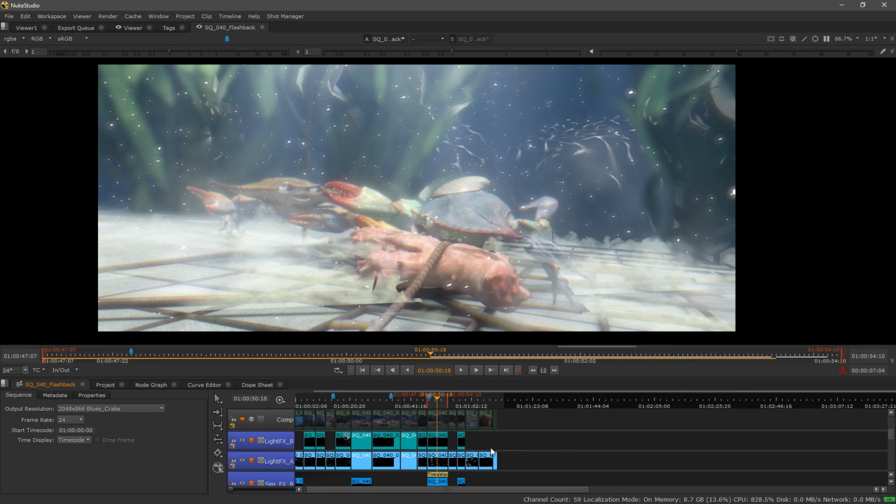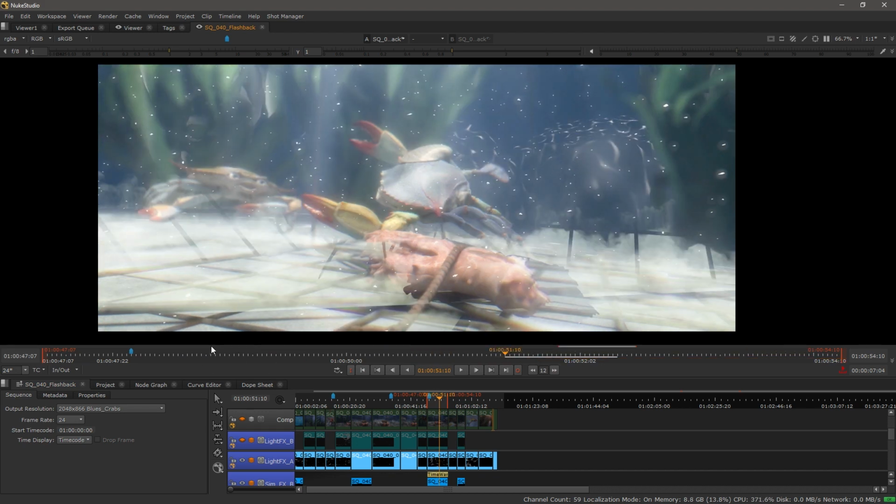Now that we have it filled up, if I was to change the situation, let me go and turn this off for a second. Because we don't have a cache for this, the orange bar disappears. But if I turn it back on, because we do have a cache for this scenario, Hiero and Nuke Studio will look on disk, find that EXR sequence, and then quickly apply that back on using the orange bar here, and we see that it's filled up.